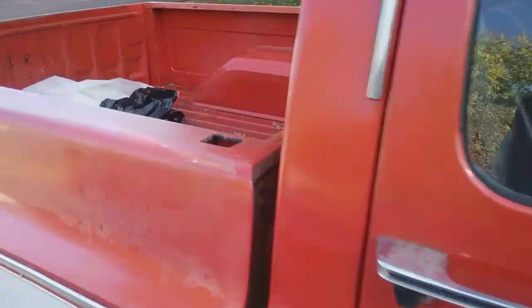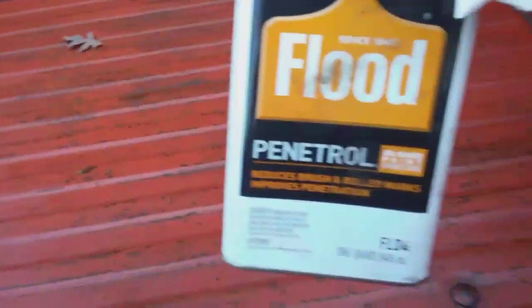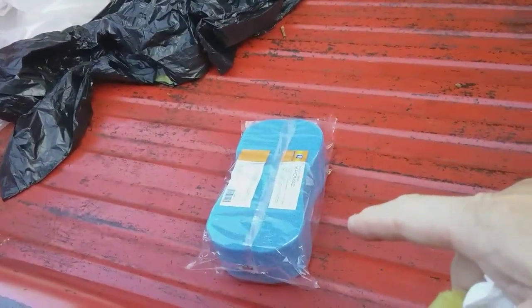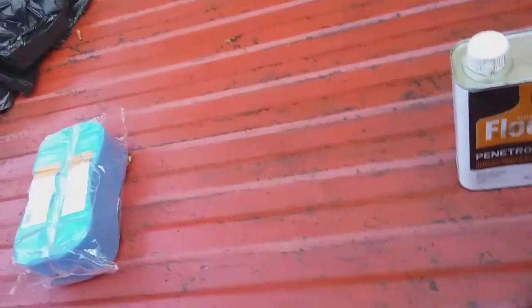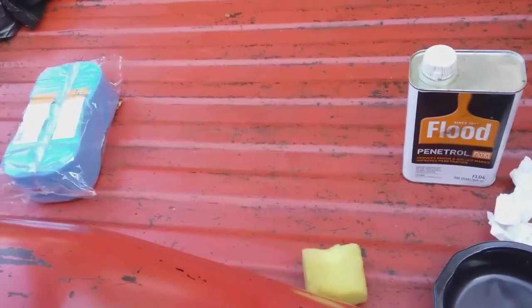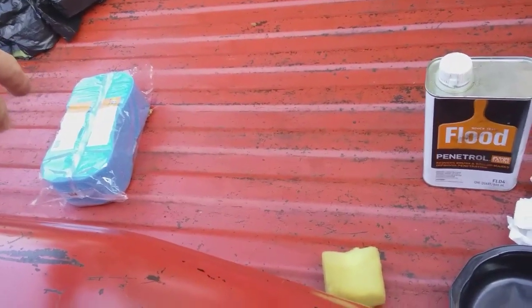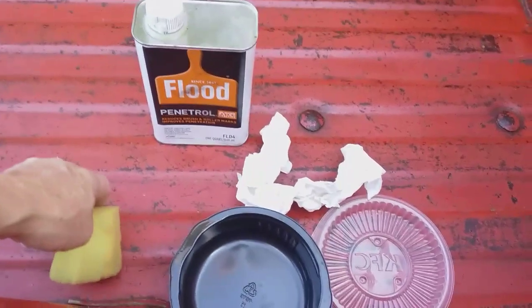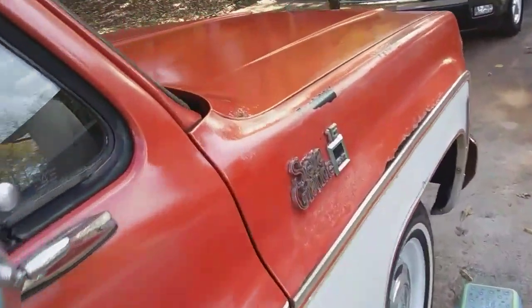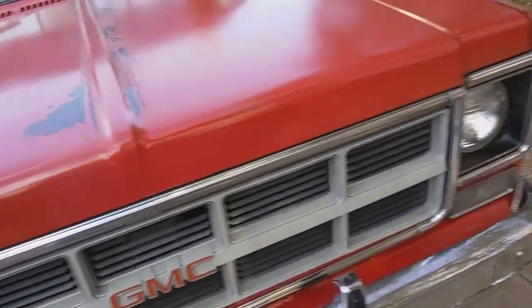Okay guys, I'm going to get started on Wilma here and look it over again. I've already got my Penetrol out and got me a piece of a dollar sponge from the Dollar Tree. I'm going to pour some Penetrol in here, go over a few spots, and see how it looks. The spots might look a little thin. The truck is still clean — it turned out good I think — but maybe I'll go over it again. I'll just kind of look it over and see what we got.